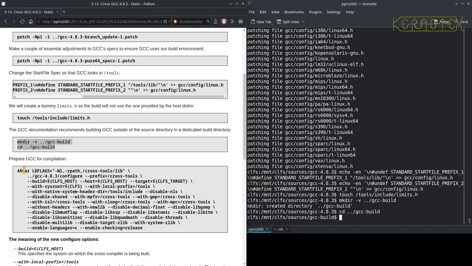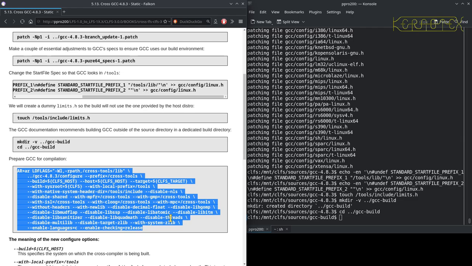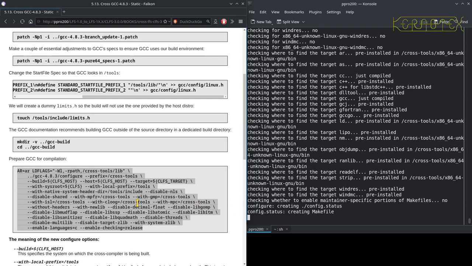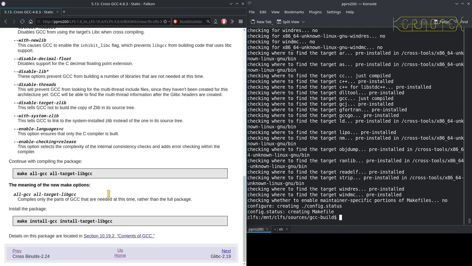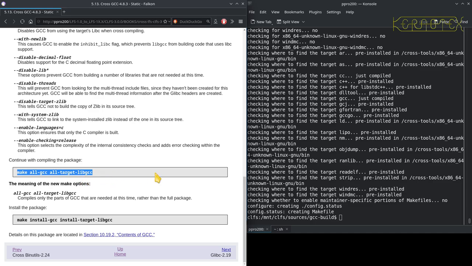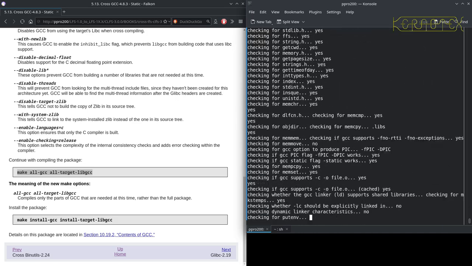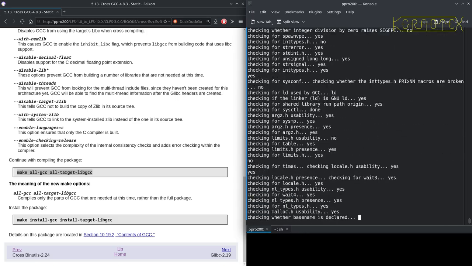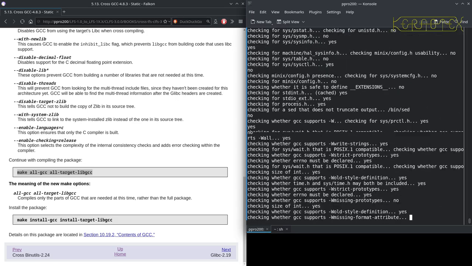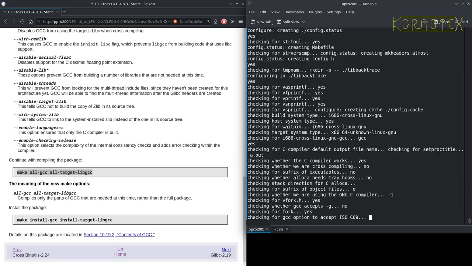So temporary build directory, got a big configuration here. And we build the package with this command. Let's see how long this takes on here. So I guess this will probably take 7 to 8 minutes, judging by the timings I've seen.